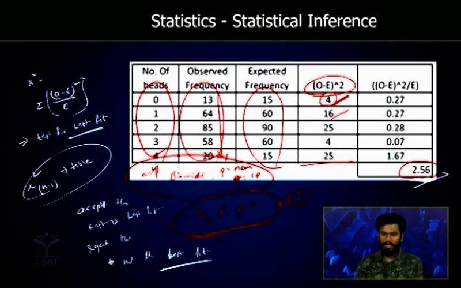This is the procedure. The formula is summation observed frequency minus expected frequency whole square divided by expected frequency. If you remember where these formulas and concepts are used, that is enough. That is very, very important. Where are we using it? Testing for best fit. What is the formula? Summation of observed minus expected, the whole square, divided by expected. So how many degrees of freedom? n-1 degrees of freedom. So that's it. You have to remember like that.